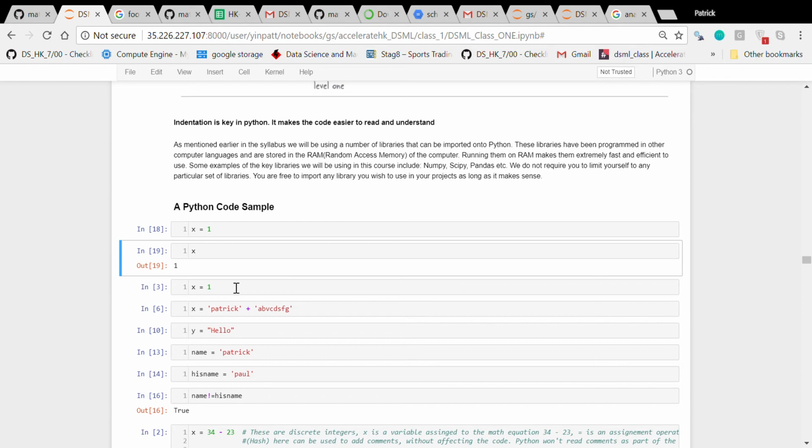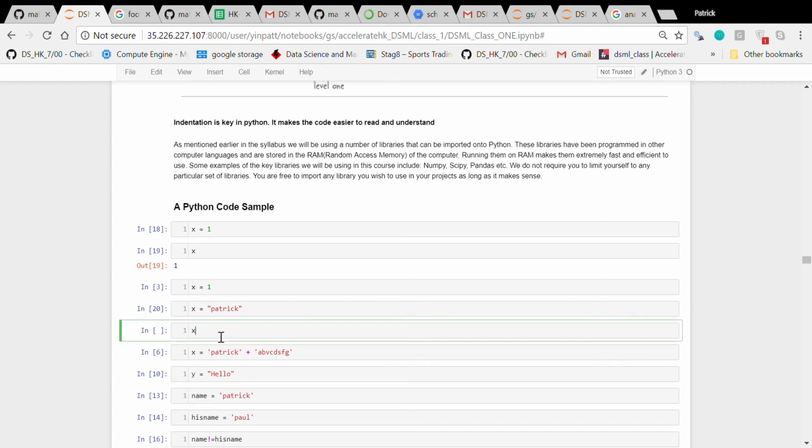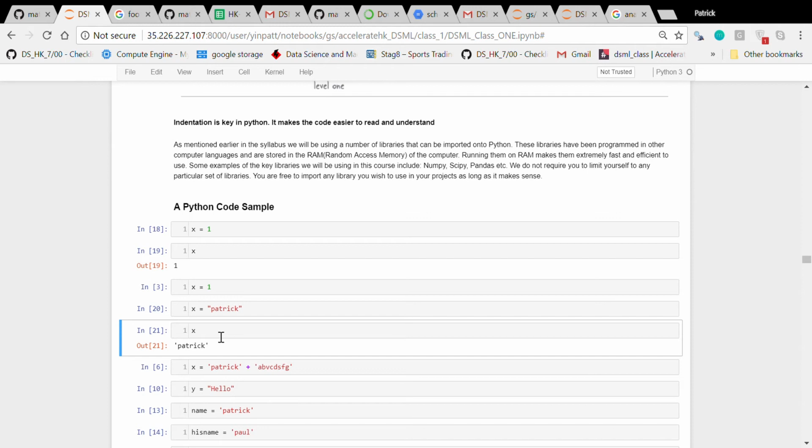In Python you can do not only numbers, but also strings. What I mean by string is things bounded by quotation marks. You can type things like Patrick, so you can define x equals Patrick. Now the computer remembers this variable, and x is now Patrick.